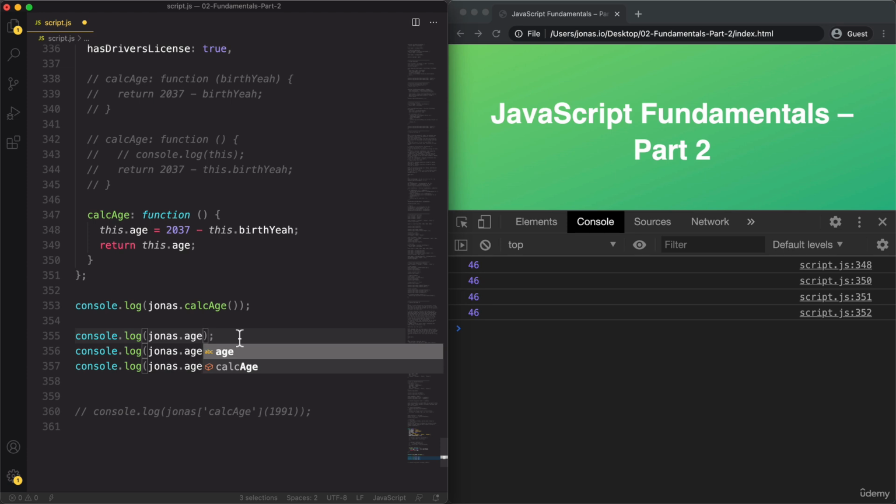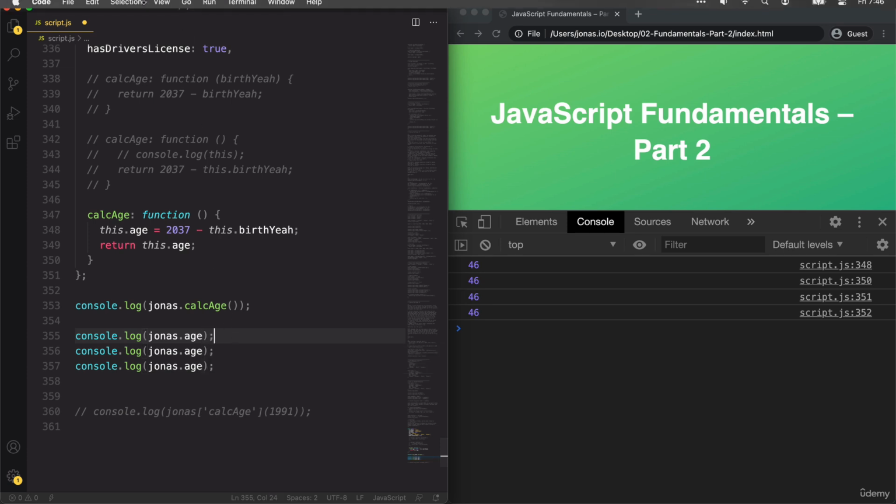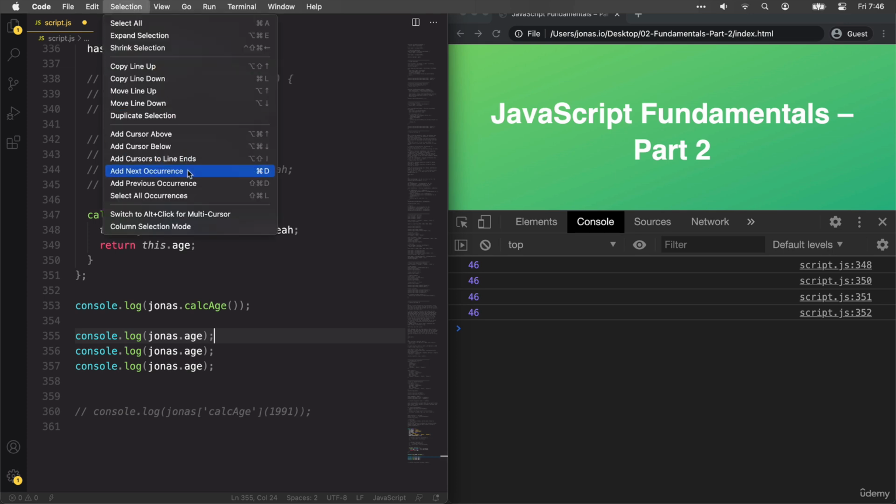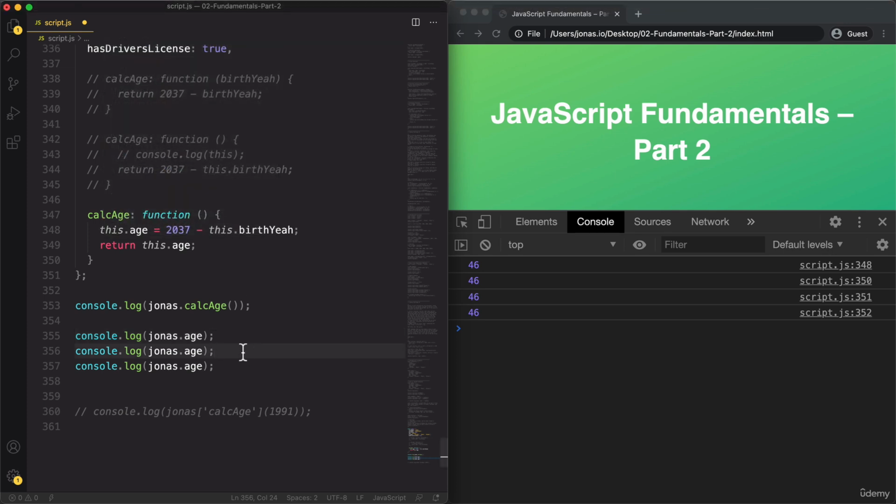So again, Command D or Control D, and in the menu bar, that means add next occurrence. So let's test this, and the result should be the same. And it is, but we only needed to calculate the age once. Then from here, we simply retrieve the property that we had already calculated before. And so this is the most efficient solution, let's say.